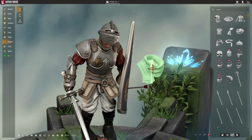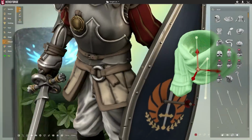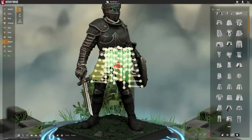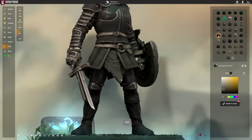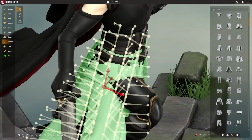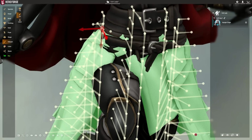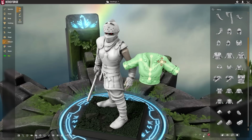As far as added items are concerned, you will also notice that a lot of them possess similar selectable joins as the character model itself does. And some of these have so many that at first it may seem a little bit overwhelming. Now, while this might look daunting to begin with, this also means that with certain items you can enhance bits you like or remove bits that you don't like, such as downscaling everything except the arm of a piece of clothing to layer it with another chest piece.